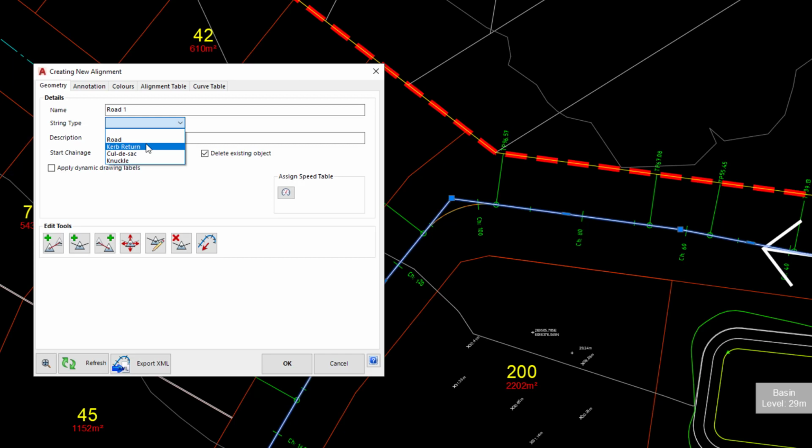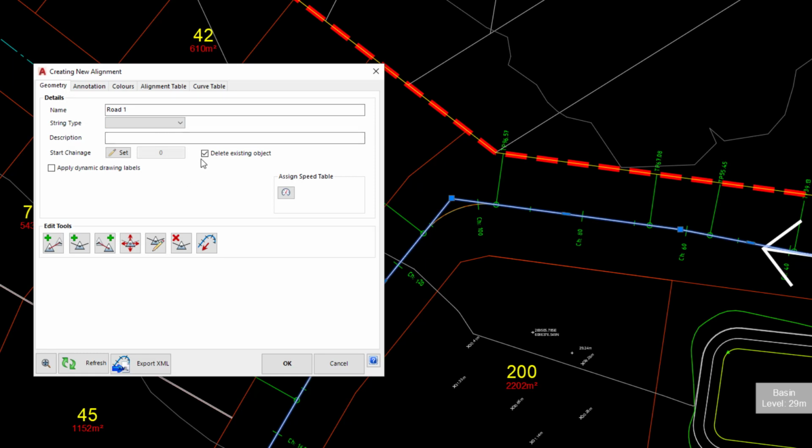It's not going to affect the way in which the software operates, but it allows you to jump to the curb return alignments that you have created at any point. And again, this is editable. So if you decide that the alignment is no longer going to be for, say, for example, a curb return, you can just click on the blank section at the top to blank it out. The description, again, is also entirely optional.